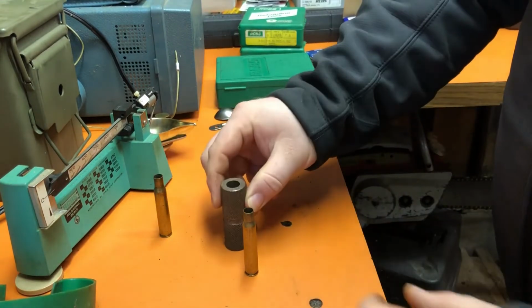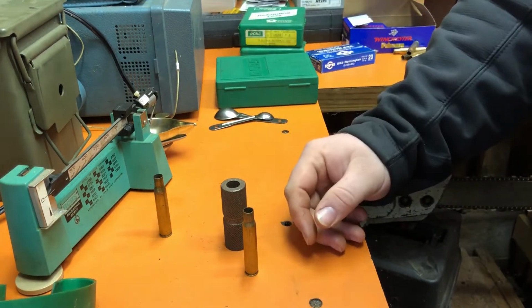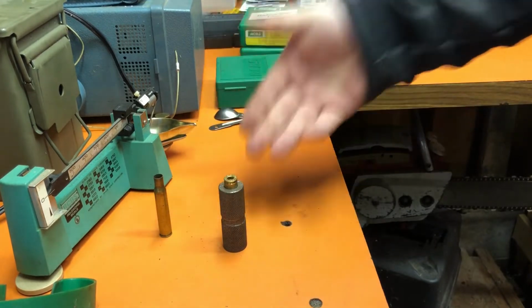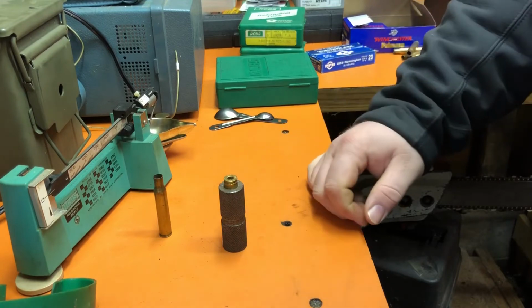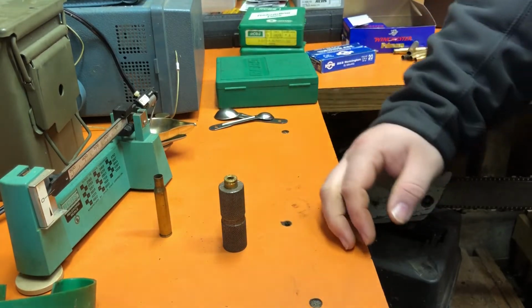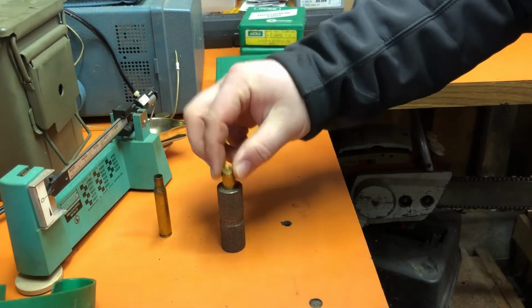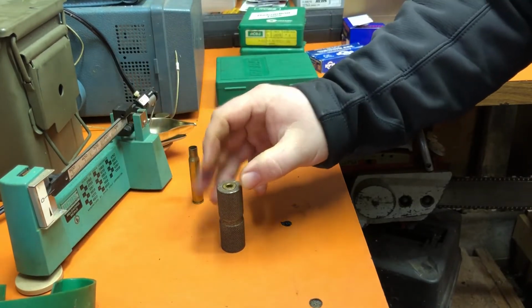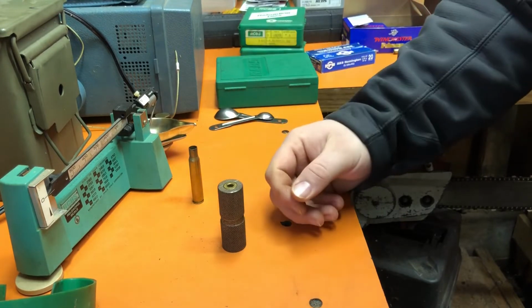I'll see questions on the internet. People will show an issue where they say, well, basically, my case isn't going all the way in. And it may be to this point. They're worried, oh my goodness, do I have a headspace problem with the case? Because a normal one would go down this far. This one needs to be trimmed, so it's going to sit up a little bit.